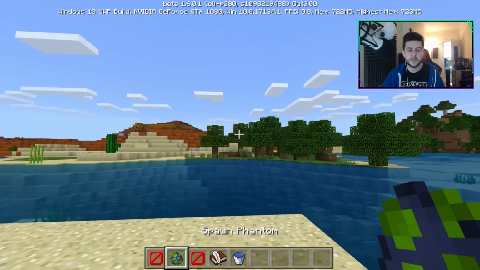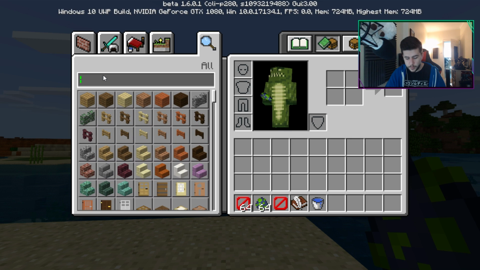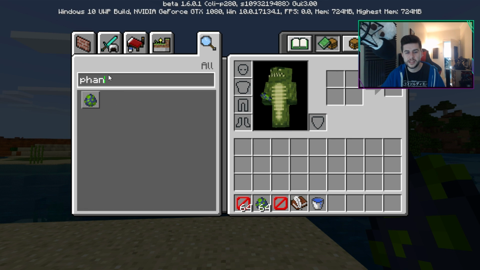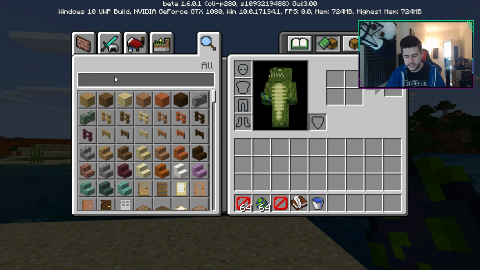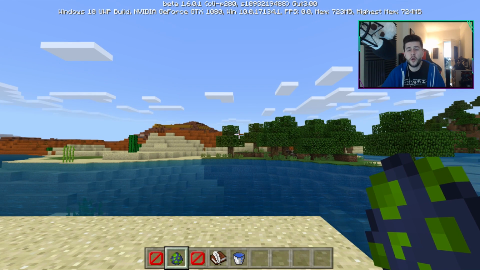Anyway, this has been introduced, and it does not come with two of its features. We should have the Phantom Membrane. It's not there. And we should have the Slow Falling Potion. We don't have the Slow Falling Potion. Those will come at a later date. I do not know why they weren't introduced.